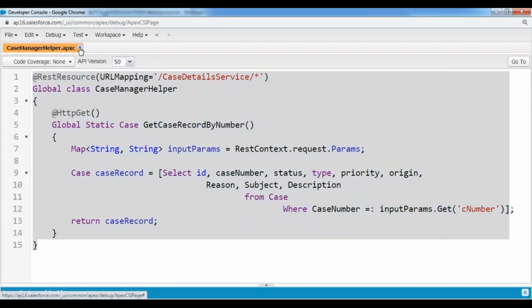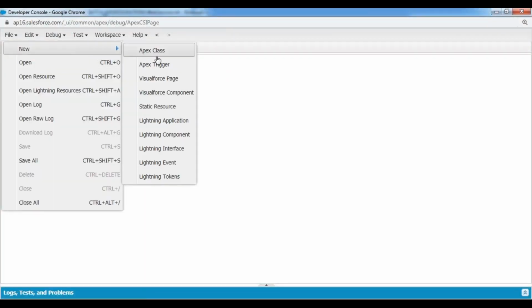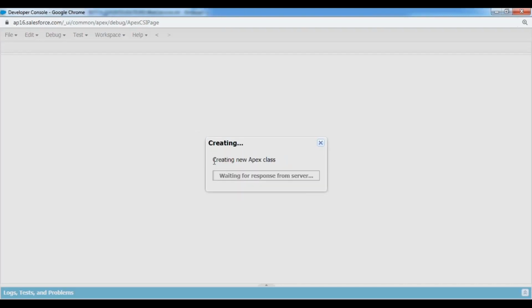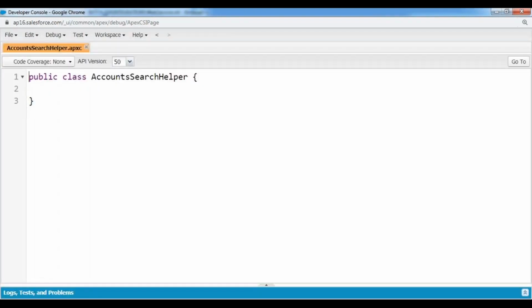Let me create a web service. Accounts search helper. I'm creating a RESTful web service class now.